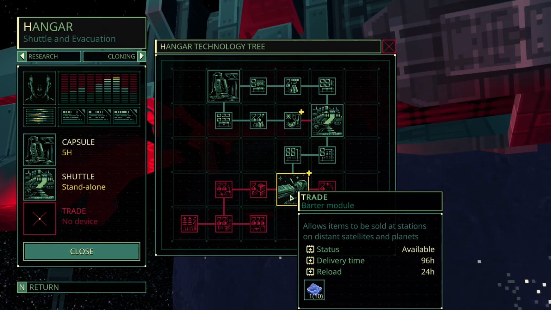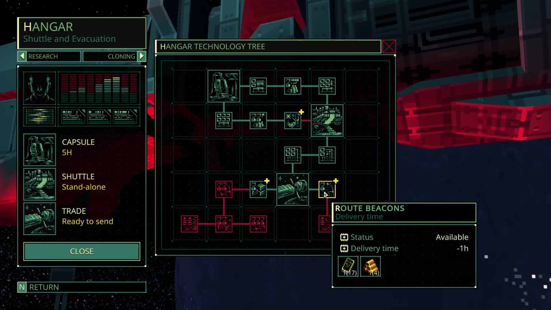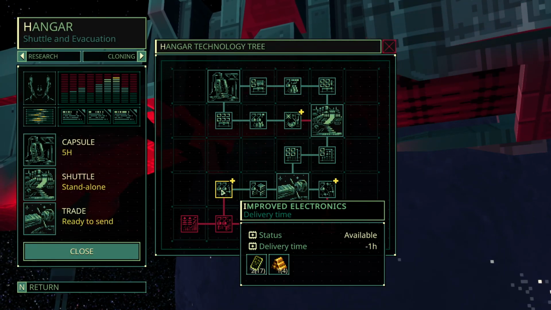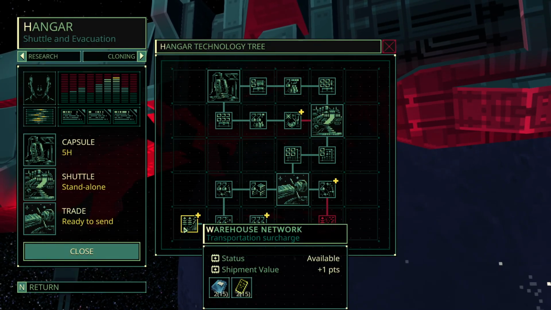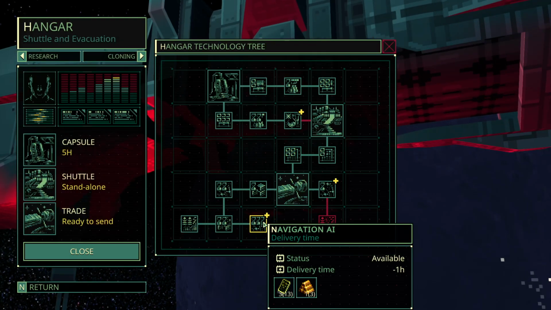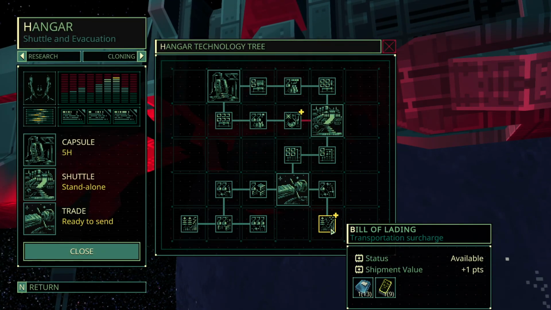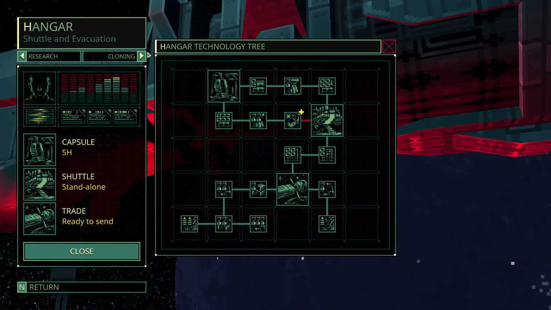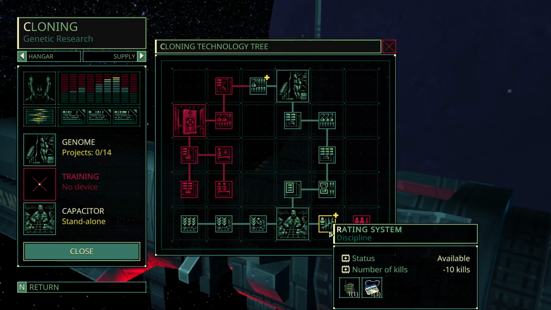Well, I guess I can go into this research over here. Reload? Well, I guess I should take that since I have the space. Oh, look at that. Shipment value. I'm not sure what this means, but I'll take it. I guess I've unlocked trading almost to the max, even though I didn't really want it. Yeah, let's go over here.